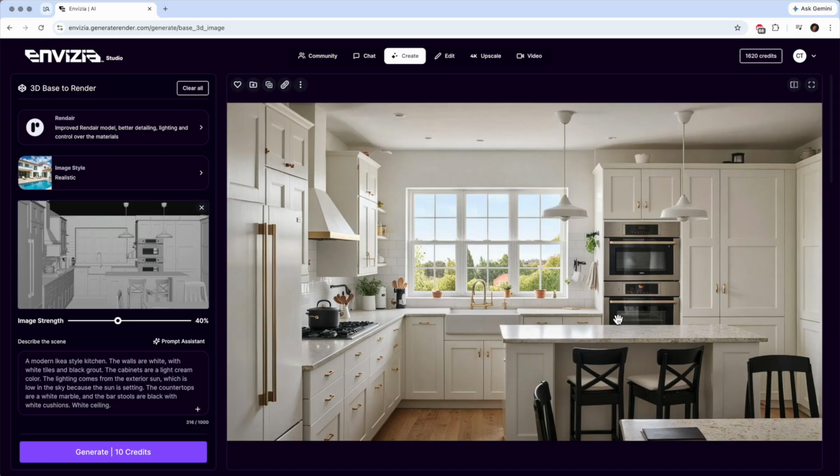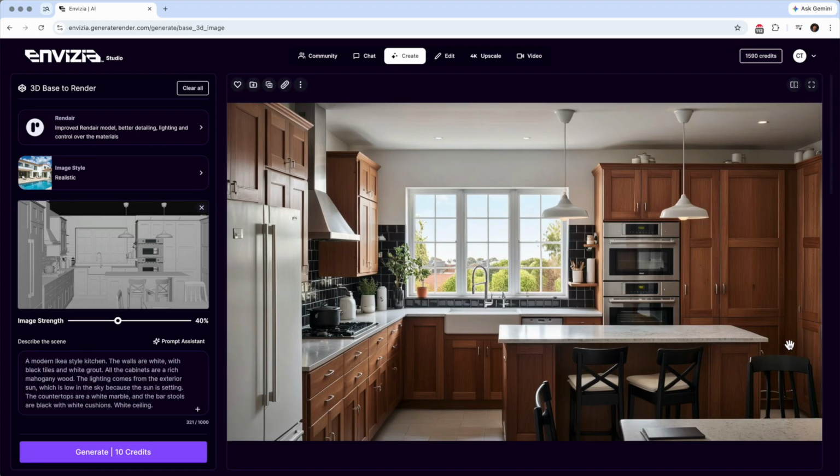And there we go. So it's given us sort of a first rendition of what this kitchen could look like in Blender. So this is where we could go in and start looking at it and say, well, maybe we want it to look a little bit different in a couple of areas. So we'll come in and let's change the tiles. We'll make them black tiles and white grout. And let's take the cabinets. The cabinets are a rich mahogany wood. And let's see what it gives us with just those two changes.